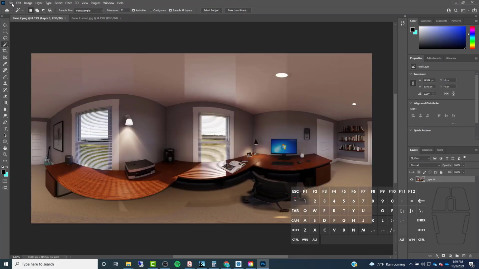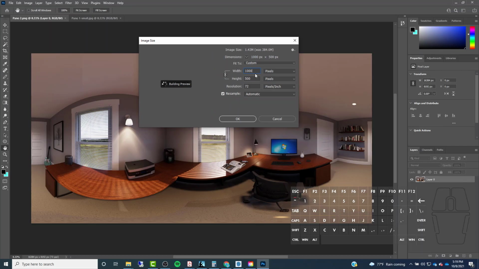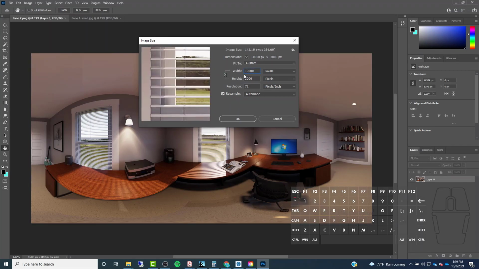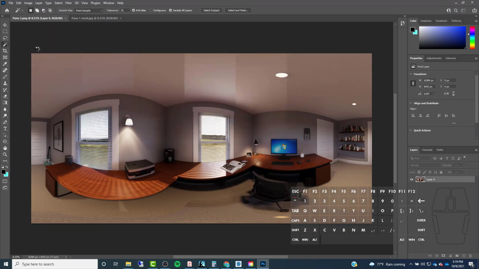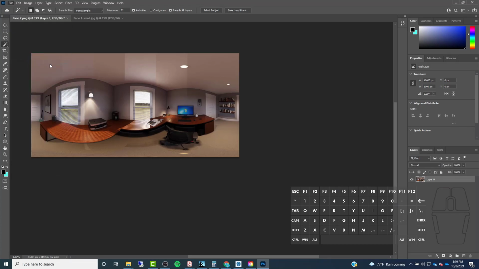And then I'm going to do the same thing to this one. So image size. And then we're going to set this to 10,000. All right. File, Save As.